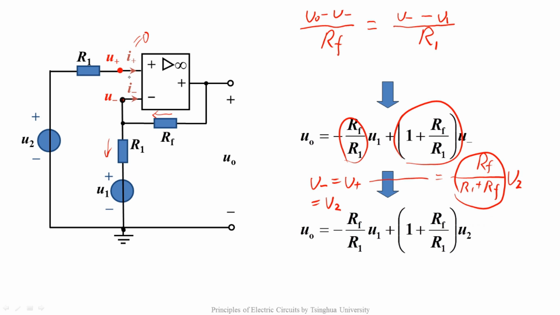In this circuit, I plus equals 0 means U plus equals U2. If we want U plus to be such a coefficient times U2 now, you can see the coefficient is just the expression of the resistor voltage divider. So if we add a resistor RF here, does U plus equal RF over R1 plus RF times U2 now? It's obviously right, since I plus is 0 now. Let's redraw the circuit, and we get the improved subtractor.